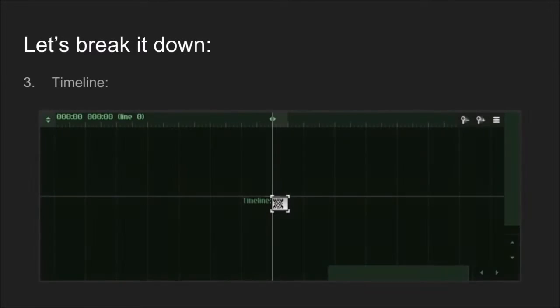And last, at the bottom, we have the timeline. This is where we can create, clone, edit, or delete our patterns, and we can move them around and adjust them to where we want them to be in the song. Alright, now that I've shown you the SunVox interface, let's jump right into SunVox.